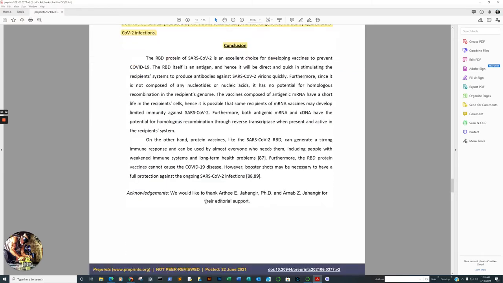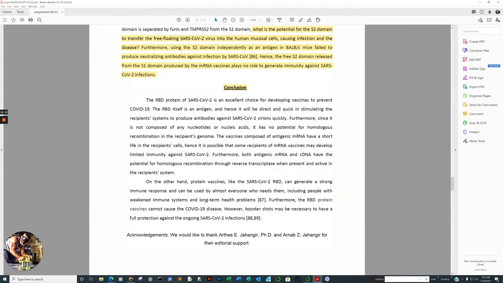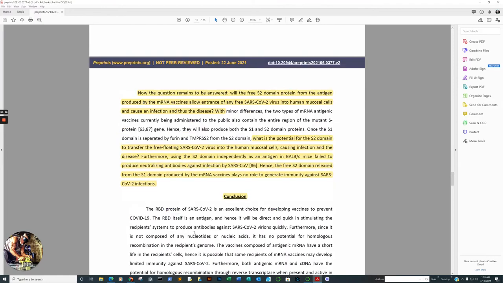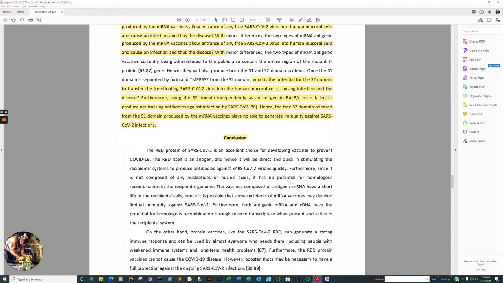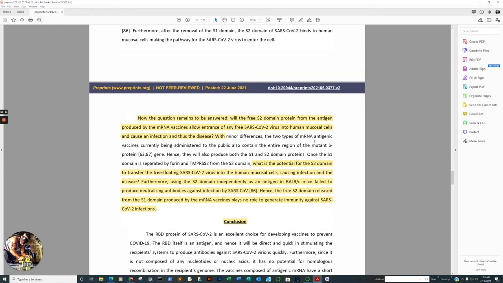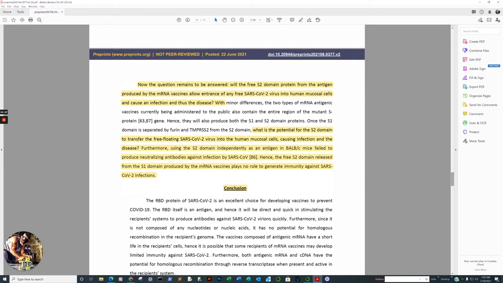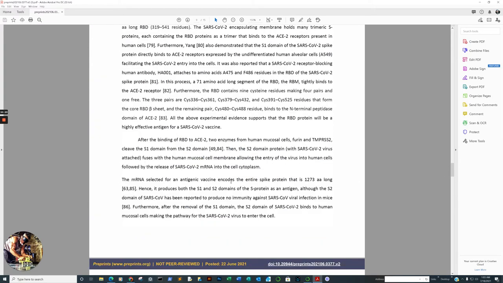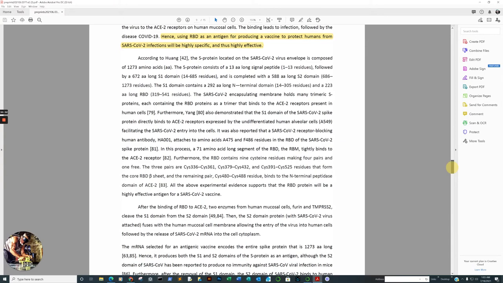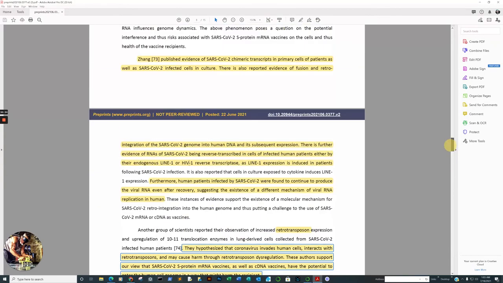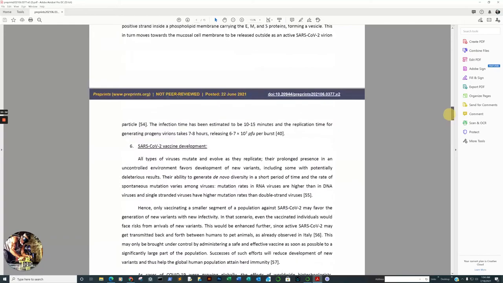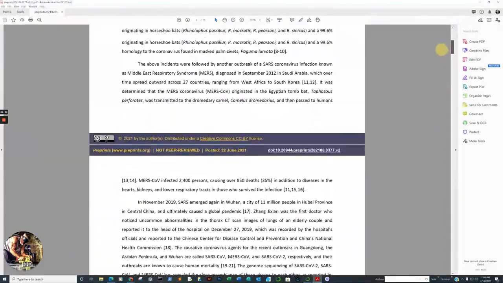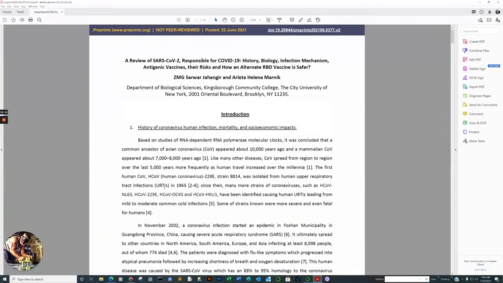Again, that's my parsing of their words. And you go down, and that's what they're trying to say. And so in the conclusion, you go through, and I'll link this. This is not a peer-reviewed article. It's a preprint, and it was just this June 23rd. But again, it's really an interesting narrative in reference to developing more effective vaccinations, given what they know now. So just something to keep an eye on. I will link that as well. And again, this is a PDF file, just as a heads up, so you have to download that PDF file in order to get to it.